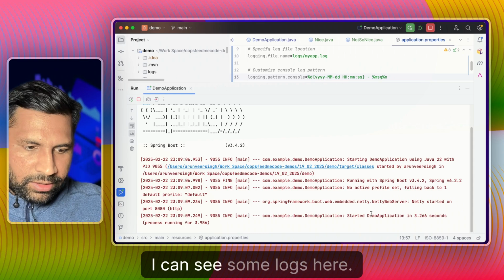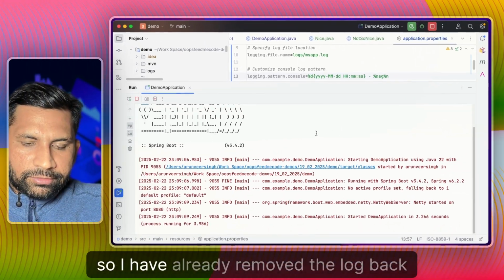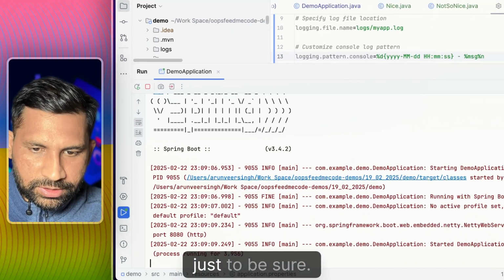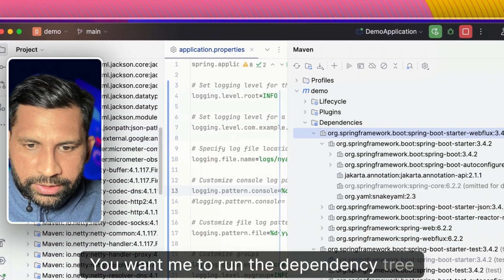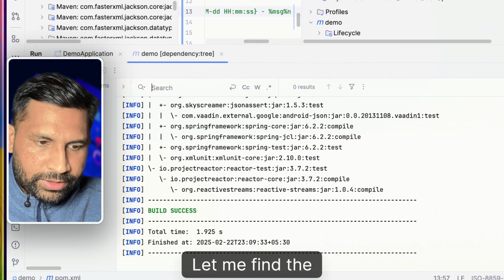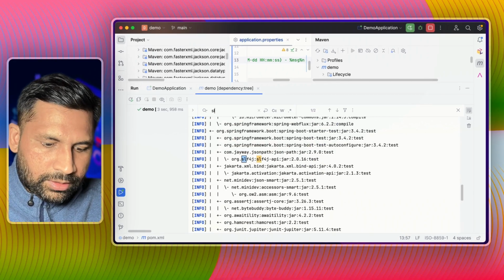I can see some logs here. I have already removed Logback just to be sure. You want me to run the dependency tree again? Let's do it. Let me find Logback. It's not here, right?